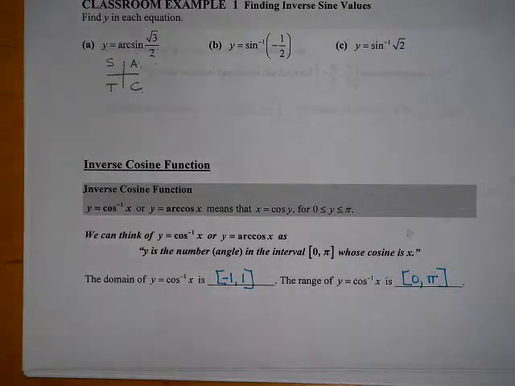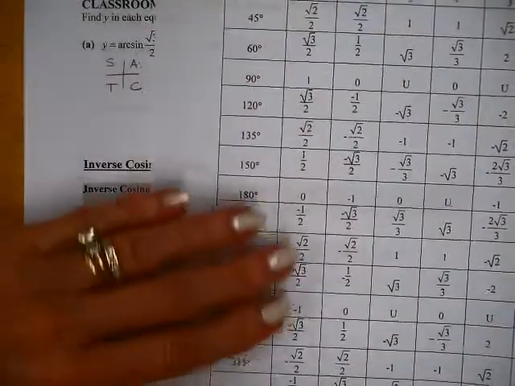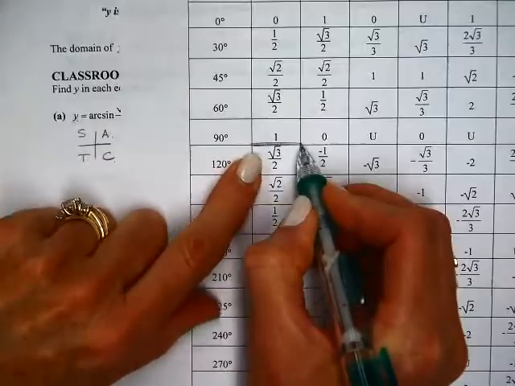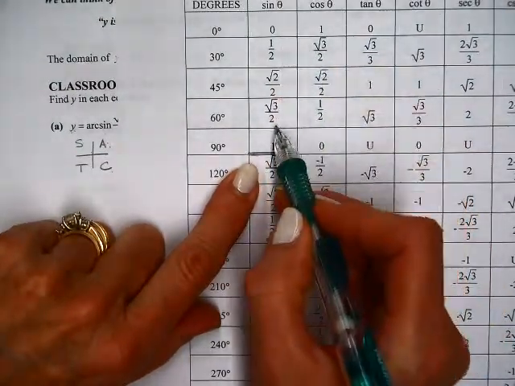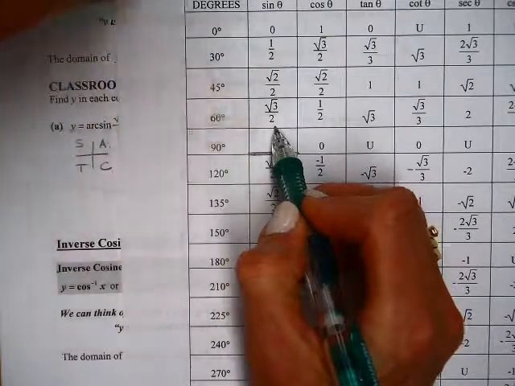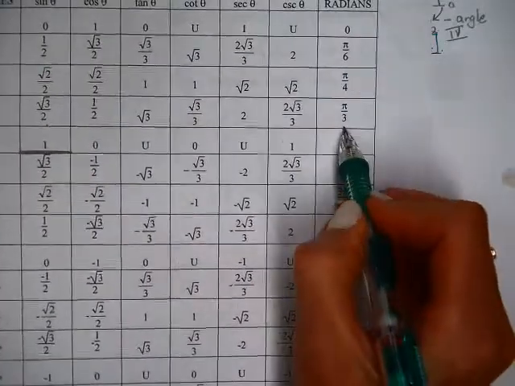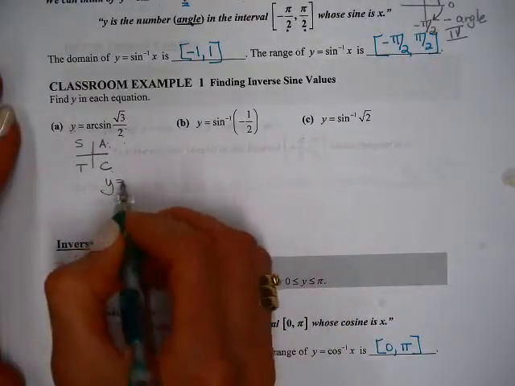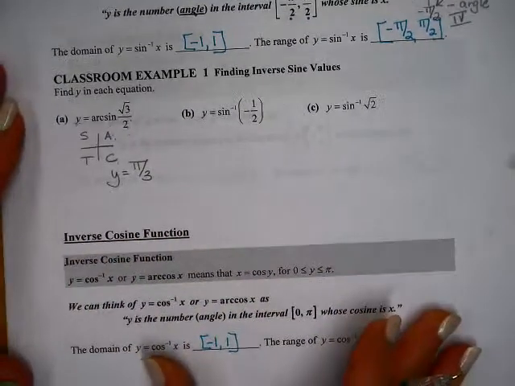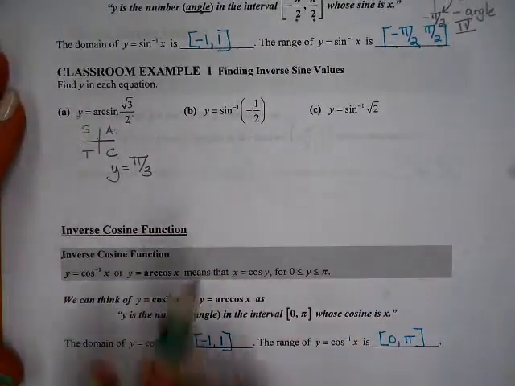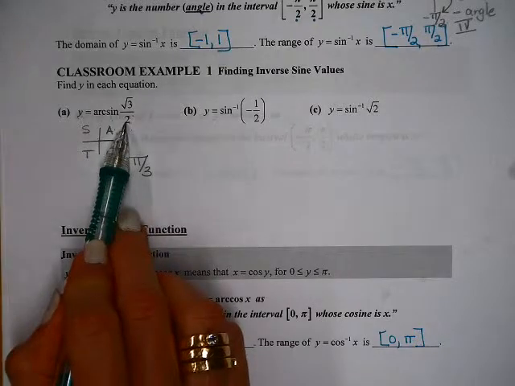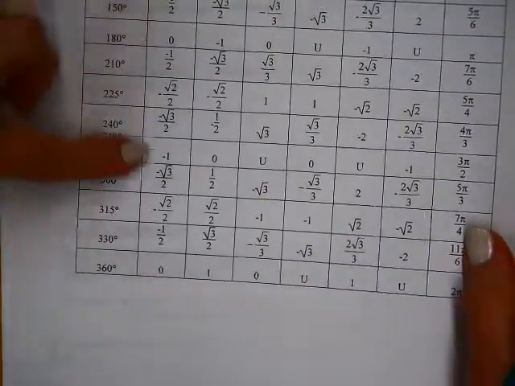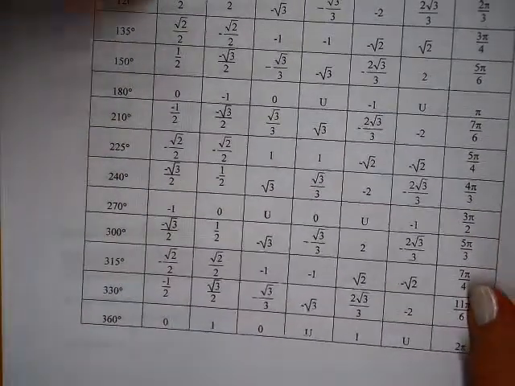So all you have to do is look down your exact value sheet in quadrant 1, and you know that's right here, and find an angle in here that's got a value of the square root of 3 over 2. There it is right there. Look across at your exact value sheet, and the answer is pi over 3. So our answer is y is pi over 3. That is the angle in quadrant 1 that has a value square root of 3 over 2. There's one answer only because these are functions. So it doesn't matter. You could keep looking down here and find another one that has a sine of square root of 3 over 2.